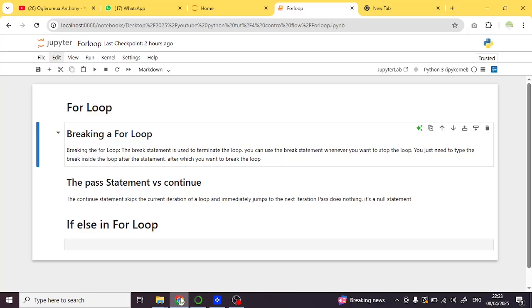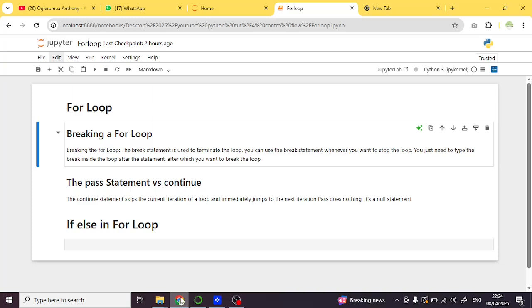Welcome to this tutorial. Today we'll be talking about the Python for loop, which is our second series in the Python control flow series. We already talked about the if and elif statements in the first series. What are loops? Python for loops are used to iterate over strings, lists, tuples, and dictionaries. We already talked about lists, tuples, and dictionaries in a previous tutorial. So a Python for loop is used to iterate over the elements inside these sets.